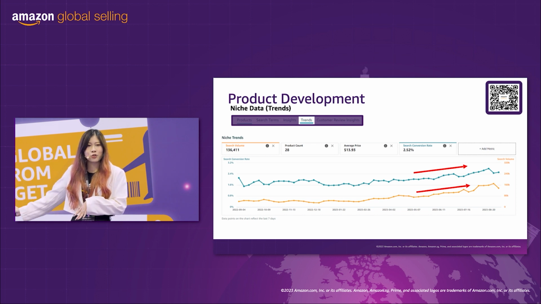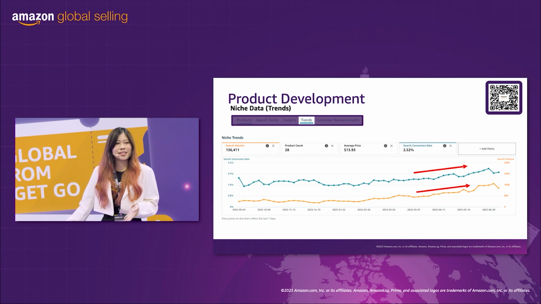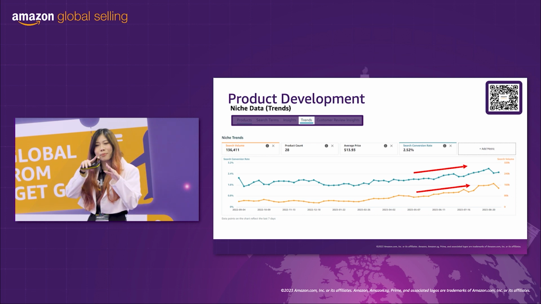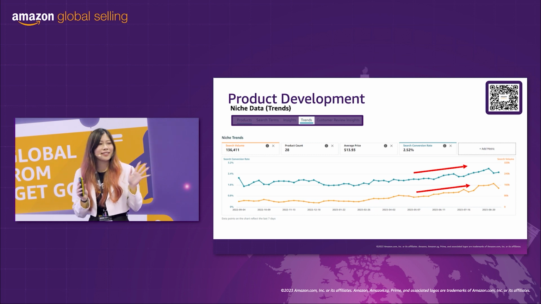Again, this is also a good way for you to do your inventory planning, because some people always ask, how much do I need to inbound? Considering the uplift of the line, you can take the average uplift percentage. You can then roughly plan how much inventory you need to inbound as well.